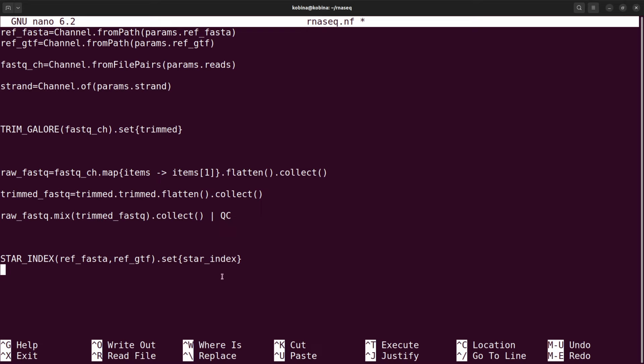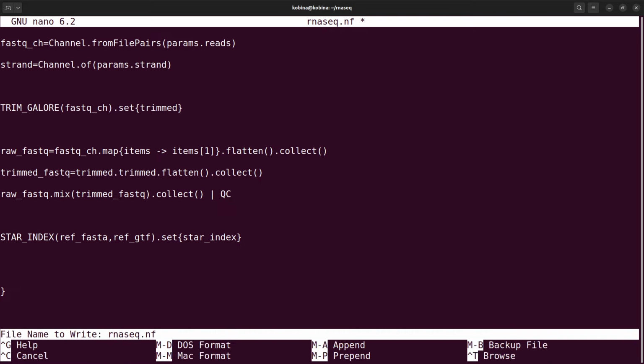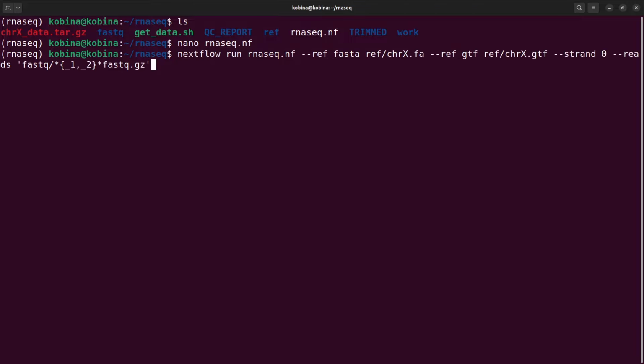All right, so let's do this. Let's exit. Let's make sure we have everything we need here. So let's exit, and then let's run it. Now, what you should take note is that after we are done with the indexing, there will be another directory here called index. All right, so let's just rerun, and then we'll see what comes up. So we are going to rerun the script and then see how it goes.